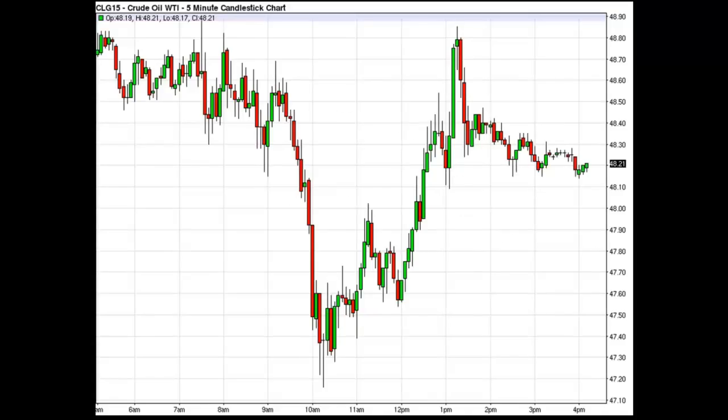Now, market trends do come in many shapes and sizes. What we're looking at now is a 5-minute chart of crude oil from January 9th. A 5-minute chart showing a trend down, starting at around 9:30, ending around 10:15, and a move up, a trend up starting around 10:30, stopping after 11, between 11 and 12 Central Time. We're looking at lunchtime on the East Coast, and then a trend up. 2 intraday trends.